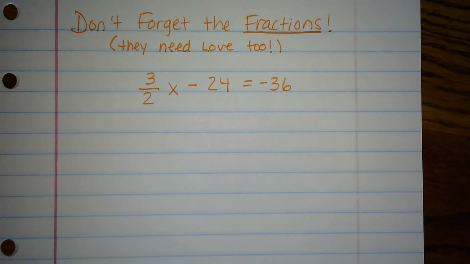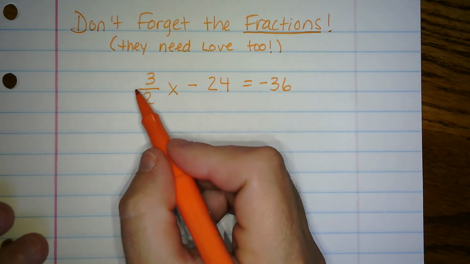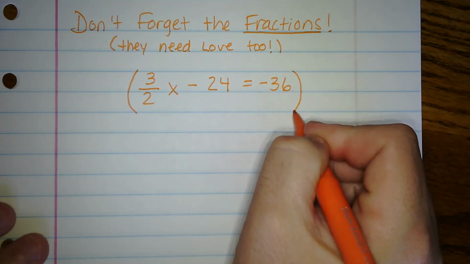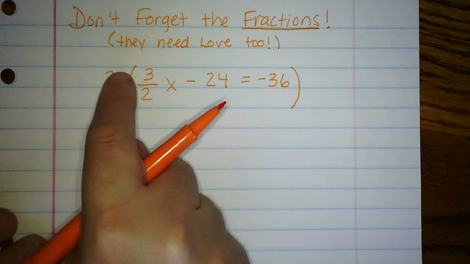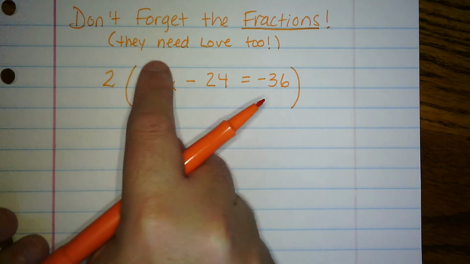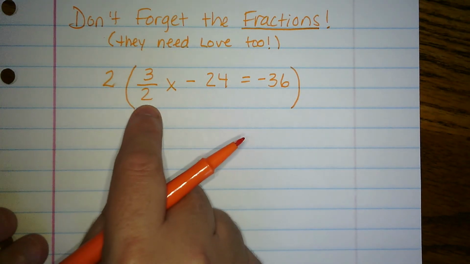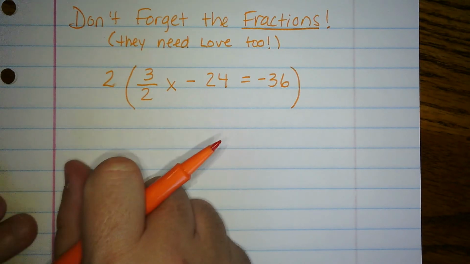So when we're working on equations, whatever the denominator is, that's what we're going to multiply everything through by. So that's where our distributive property comes through. That's where our fraction multiplying comes through. And we're going to multiply every single term on both sides of the equals by that denominator. So if that denominator was a 2, on the outside I would be distributing a 2.